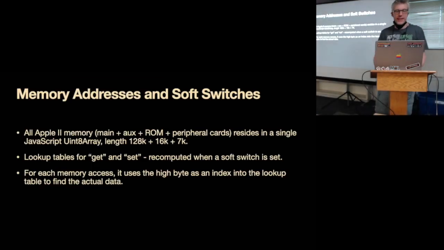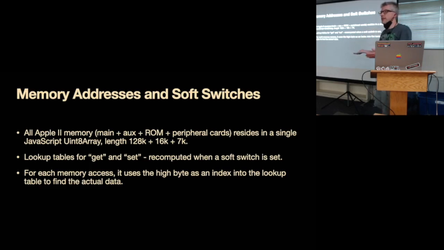Okay. So enough of that. Just real quick, I don't want to go through all the gory details of the emulator, just some really interesting things that I found along the way. One thing that you have to worry about is how do you handle memory and soft switches. On an Apple II, Apple IIe, a lot of the functionality is controlled by what are known as soft switches. So you write or read from an address on the computer, and it completely changes the behavior. For example, if you write to a certain address, all of a sudden, rather than using the main memory of the computer, you're using the upper 64K of memory, like your little auxiliary card. Or you're turning on high-res graphics, or using banked memory. And so you have to handle this, right?